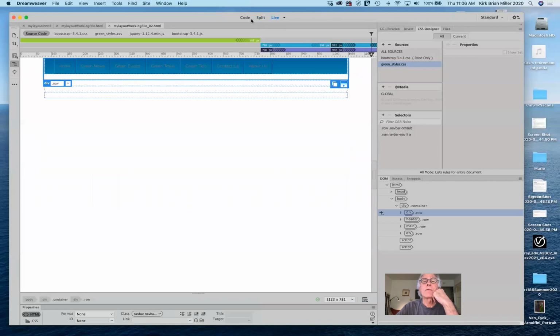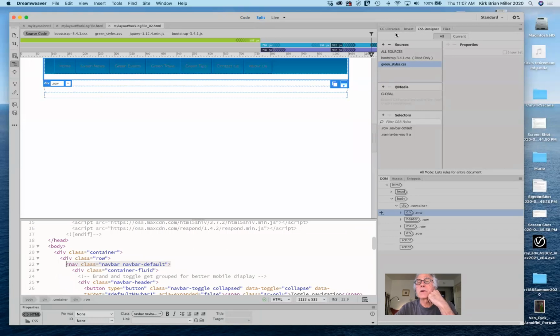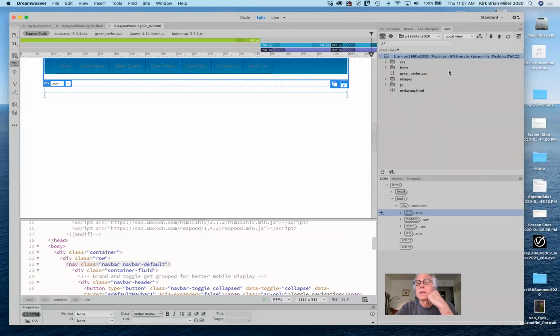Did you open that file? Did you open in split view? If I switch to files, the opening file here is mylayout.html. Is that what you have open? Make sure that's what you have open.